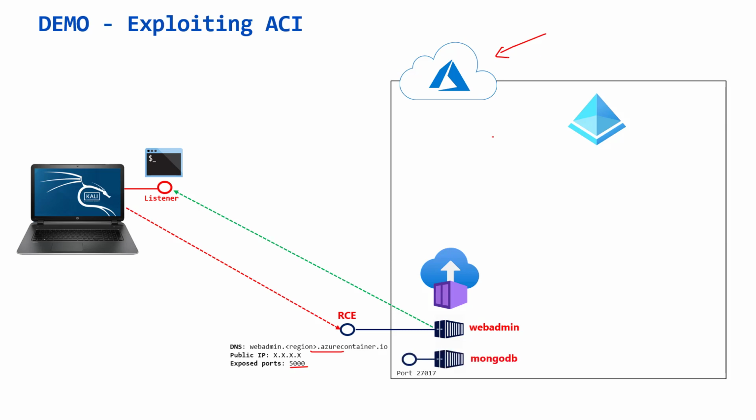So anyways, the attacker begins to look around at what was hosted on that and finds a MongoDB database, which this is talking to on port 27017. That's private, so that's not public, but the attacker, now on the system, is able to begin to exploit that. Looking around again, the attacker finds that this container instance actually has a managed identity assigned to it, and makes a call to Azure AD, obtaining the token for that managed identity, and then begins to use that to interact with the cloud environment.